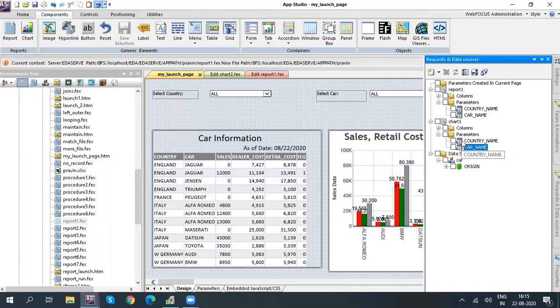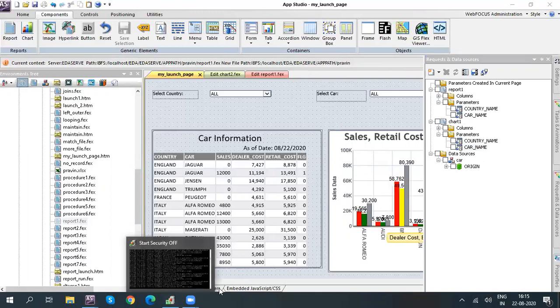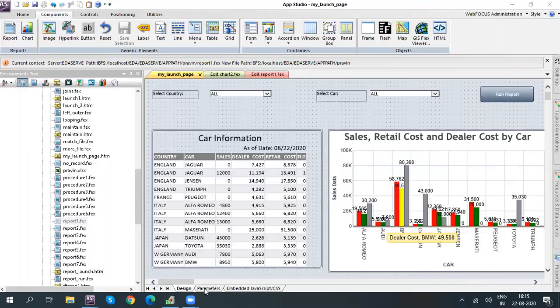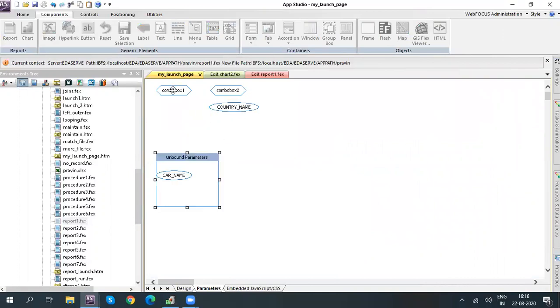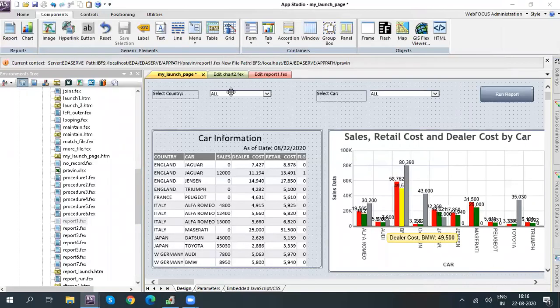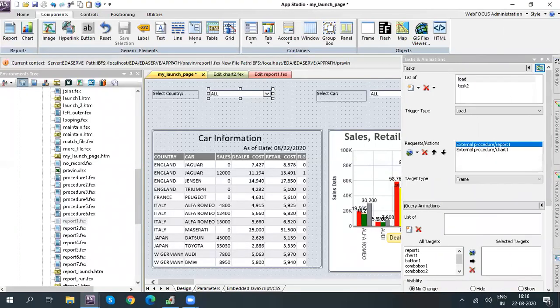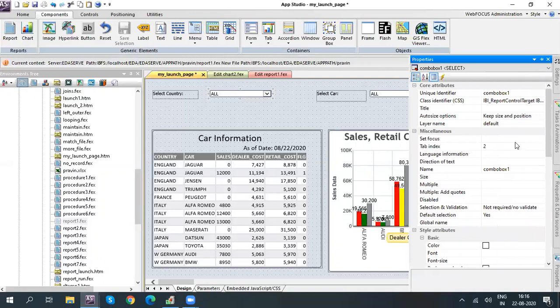We can identify this by looking at the colors. So let's go and make a change for country. Go to the parameter tab over here, drop country name outside, and in order to pass the parameter, what we have to do is, combo box 1 is nothing but whatever we are selecting in the country. So you can see the unique identifier is combo box 1. We can change that.